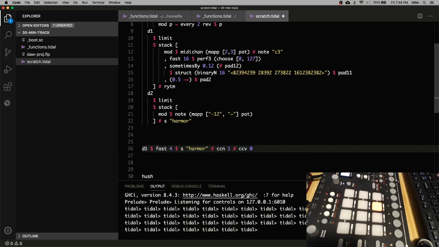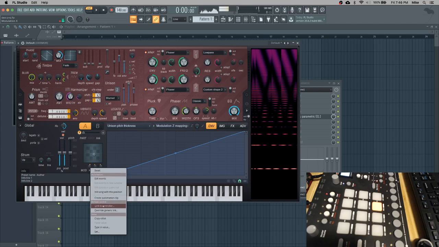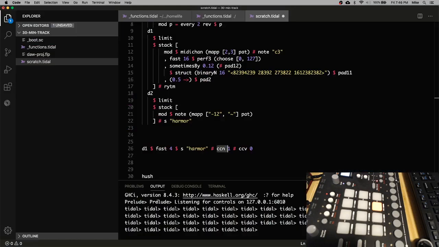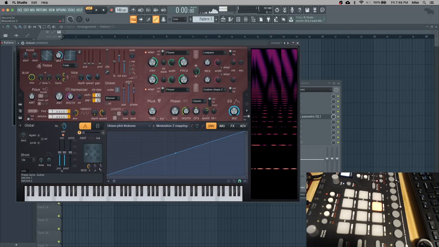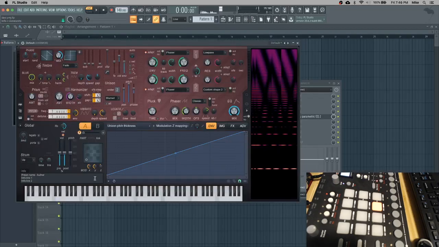So what I'm going to do is start sending control change values to my DAW. And you can see this little blinking green light on the top left. That means that it's receiving control change values right now. So if I right click on X, while it's being sent, it'll automatically map it there. And if I change this to CCN 2, now it's going to Y. I'll link to Y. And then control change 3 will go to Z.